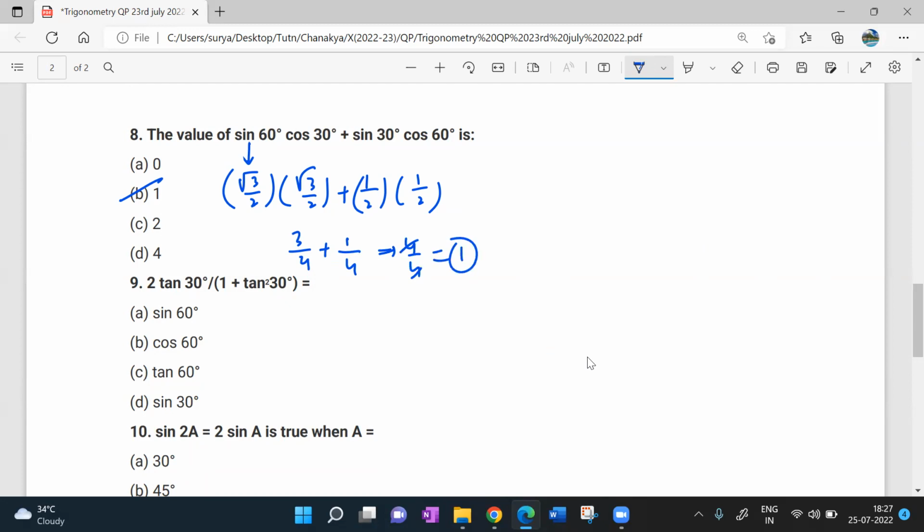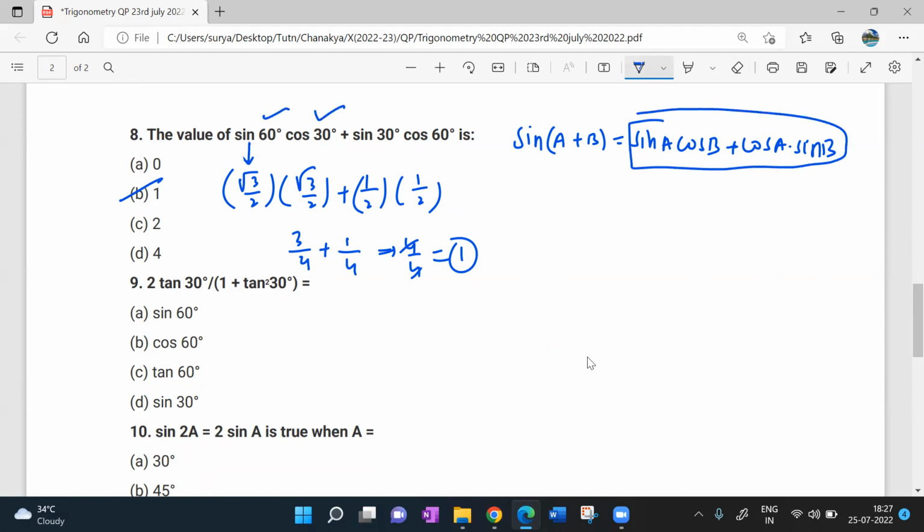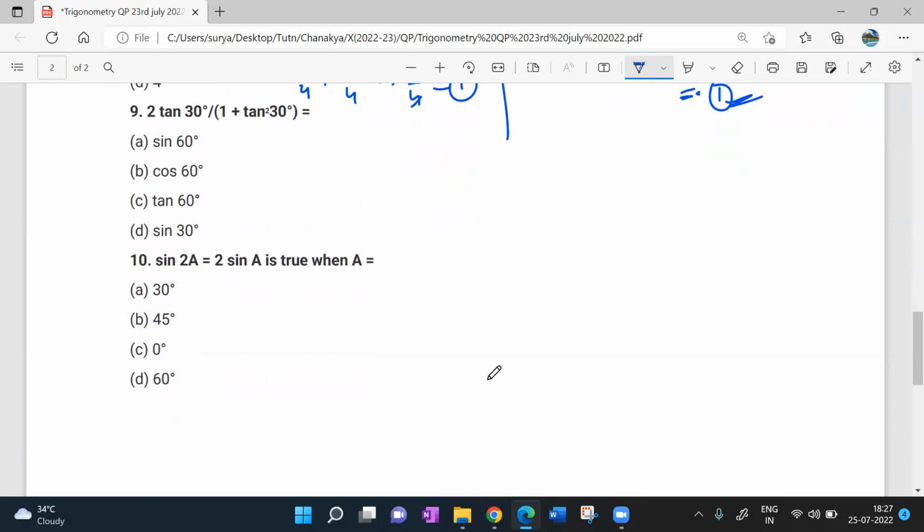All right. Or else I'll give you a formula called the sin A plus B formula, which is sin A cos B plus cos A sin B. This type of formula is called a compound angle formula. So A is 60, B is 30. The given question can be written as sin A plus B, where A is 60 and B is 30. So sin 90, how much, beta? Answer is 1. That is how you can solve it. But this formula you'll be using in class 11th. Don't worry. Hope you got the question. Any doubts?